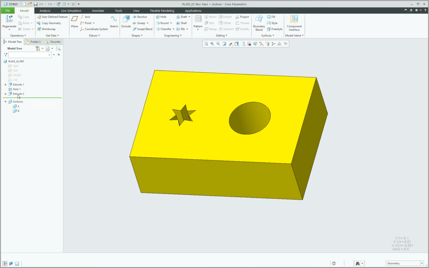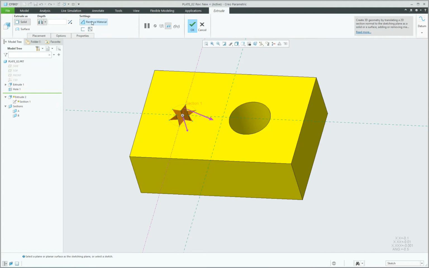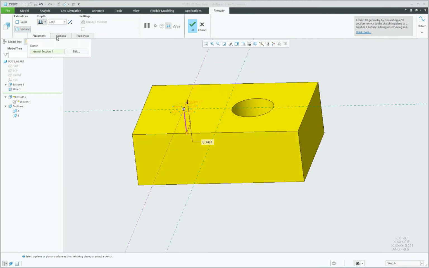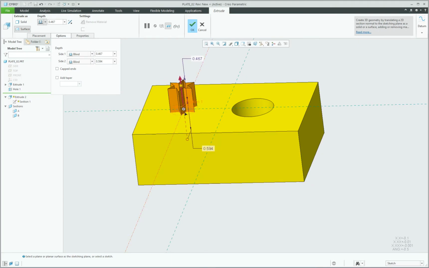Okay? So what I'm going to do is I'm going to go into this extrude here. I'm going to edit the definition on it, and instead of making this a cut, we're going to make it a surface for now. All right, and we're going to make it big just so that we can see it. Matter of fact, I'm going to go both directions so that it extends well out of my model. Let's flip you. There we go.